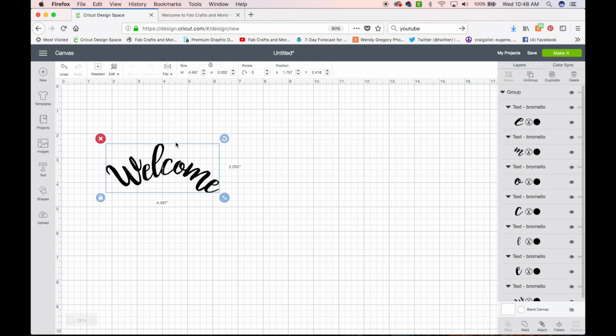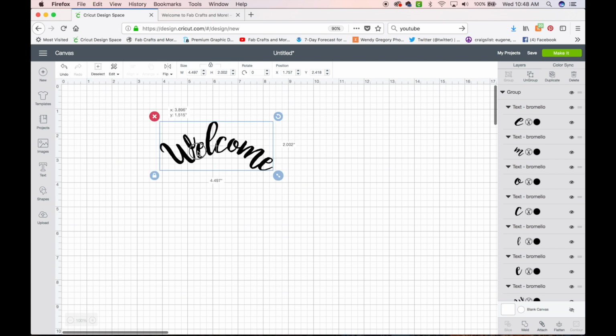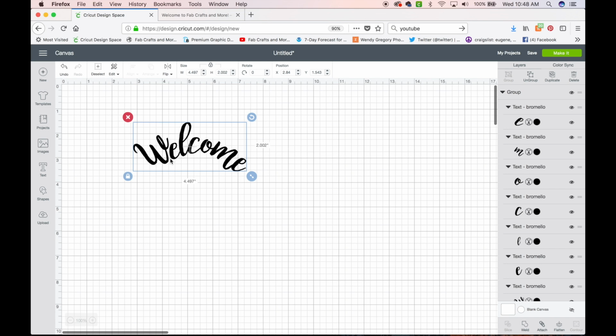I'm going to regroup them, and this isn't perfect, like this is kind of weird, but it's the same concept. With script letters, you just have to make sure that they're touching and look good, because then if you want to make this and have it cut out all one word, well, the W is going to be separate, but let's go ahead and move that down.